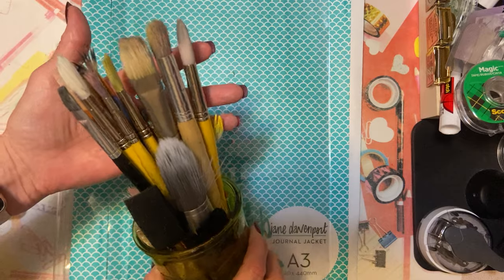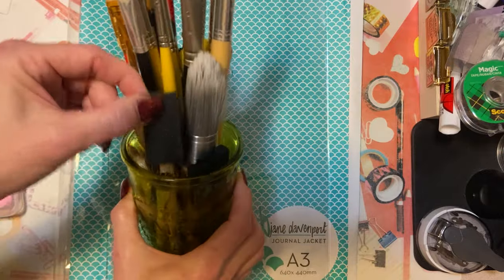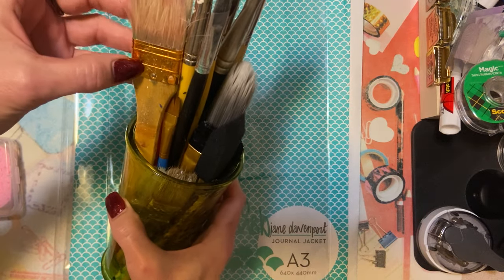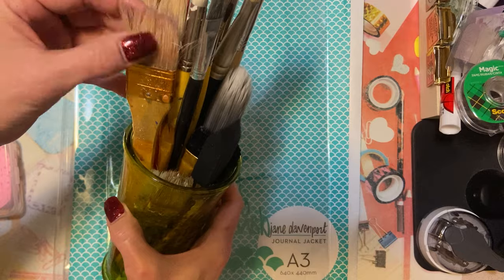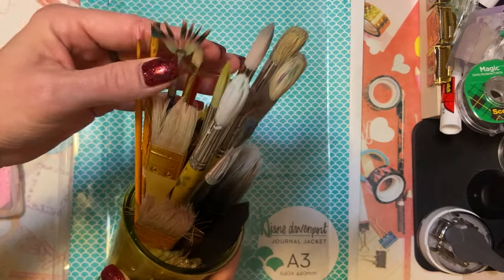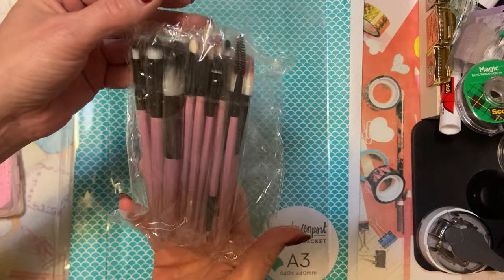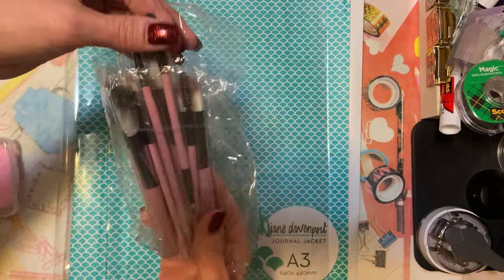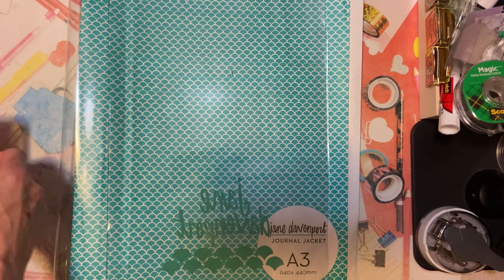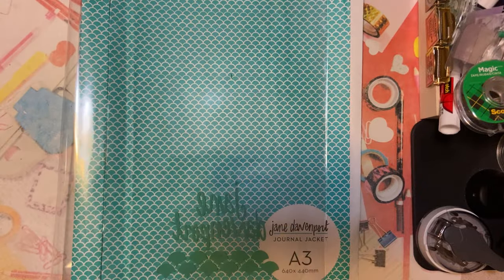These are some of my brushes. Do you see how old they are? Super, super old. I've got some foam ones. I've got ones I bought from the Dollar Tree in the car section. Some of them have been splayed out like this. Cheap, cheap, cheap. You don't have to have them all. You can go on Shein or something and get these kind of brushes. I haven't used those yet, but I did. I will tell you about the kinds of watercolor we'll use in a minute.